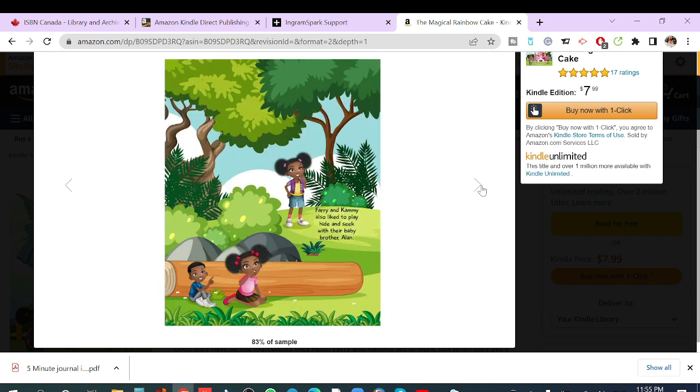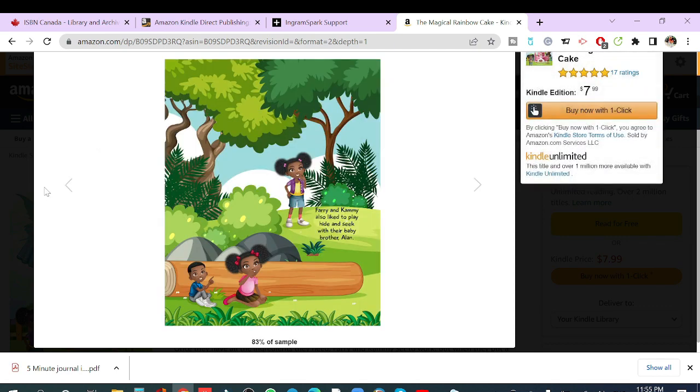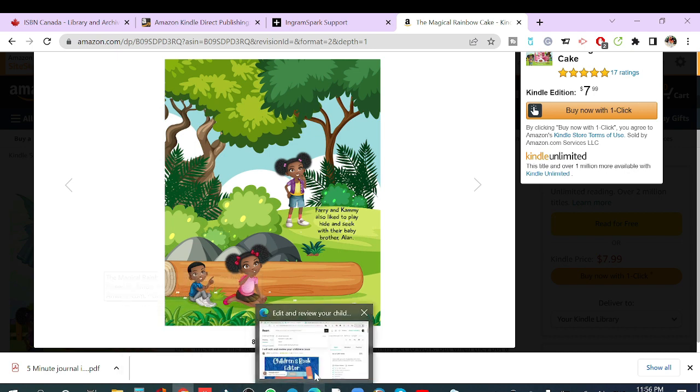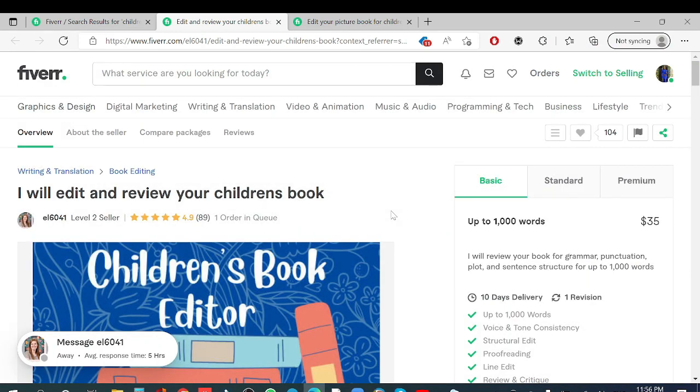So it may take some time. It's still okay. I still prefer it to take time and to get what I want than to use stock images. So if you are okay with them using stock images for you, that's your choice. You can go ahead. But as for me, I prefer to have my illustration done from scratch. That goes with my book.